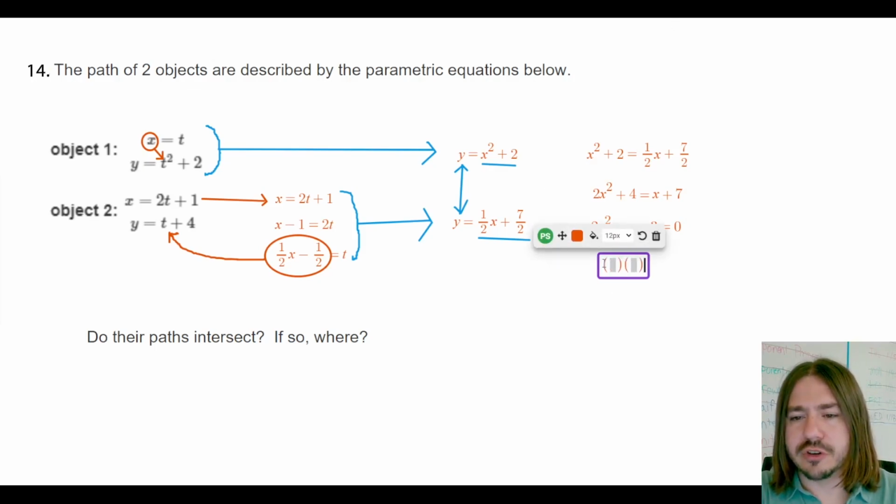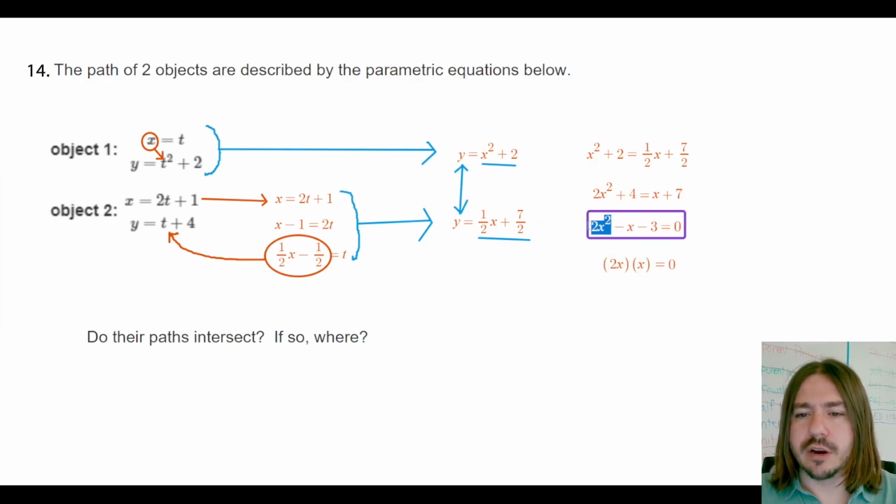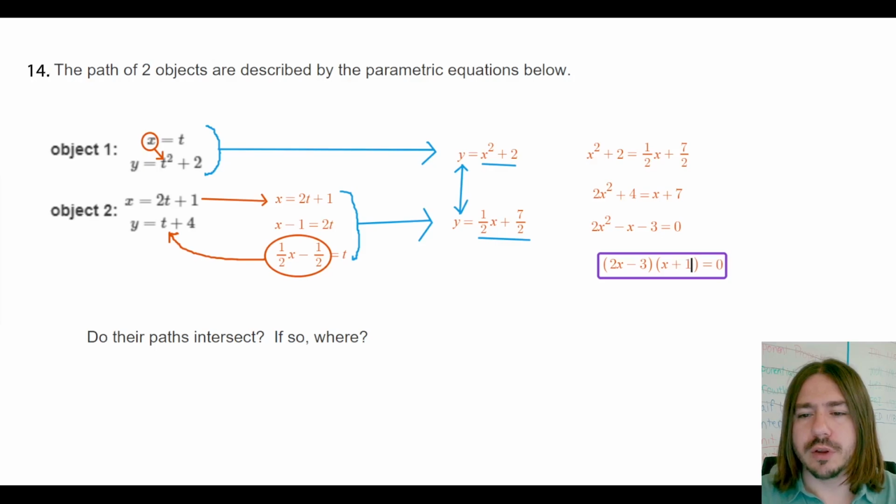The two first terms have got to multiply to give me 2x squared. So really my only options here are 2x and x to get the 2x squared. And then I need two numbers that multiply to give me -3. So not a whole lot of options here, just 1 and -3 or -3 and 1. So I'm just going to throw something out there and see if it works. I'm going to do -3 and plus 1.